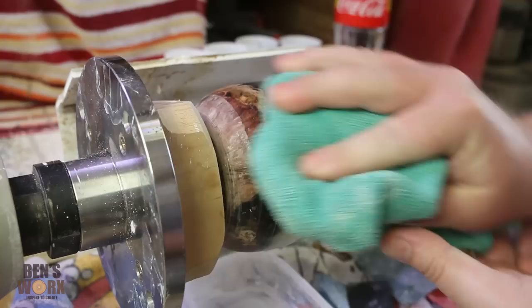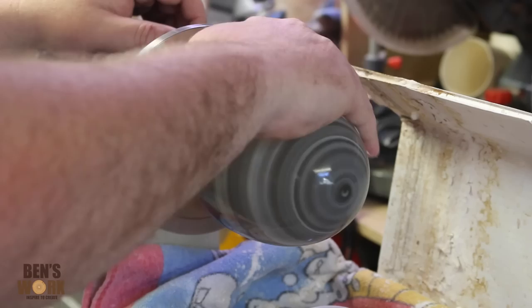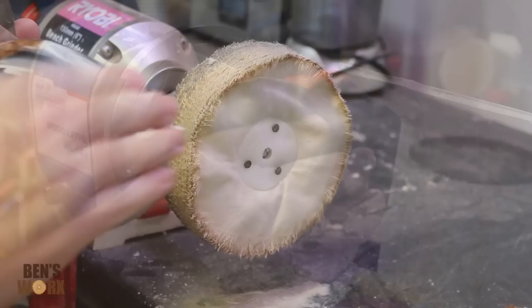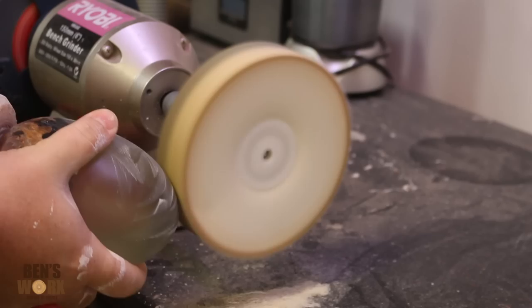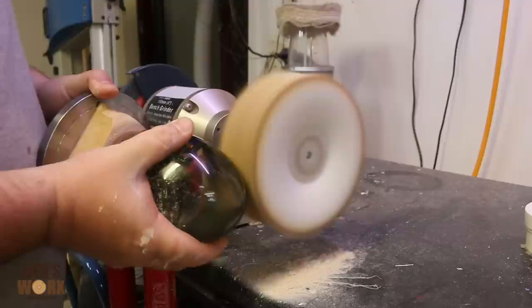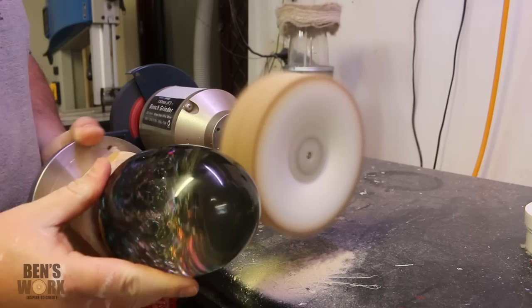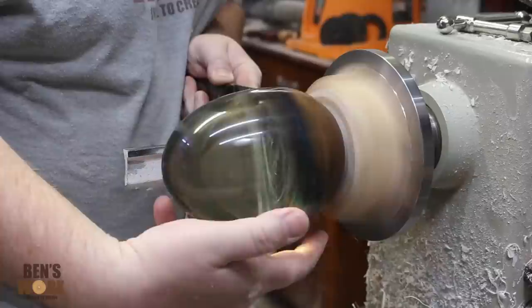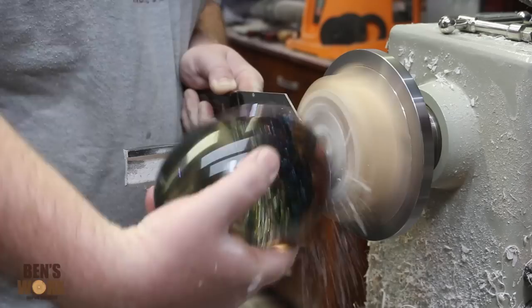So that's 800 finish. Now I just got to run over to 1200 and then we can polish it up. Now that the polishing's all finished, it's back on the lathe to part it off. Now I'm just going to clean the bottom up, give it a polish, and we're done.